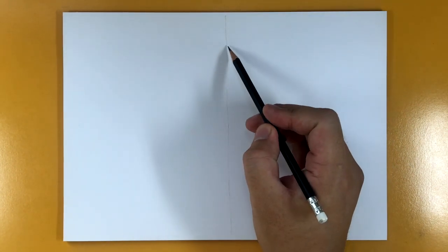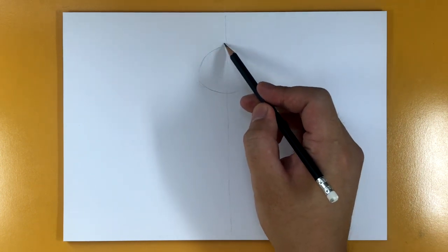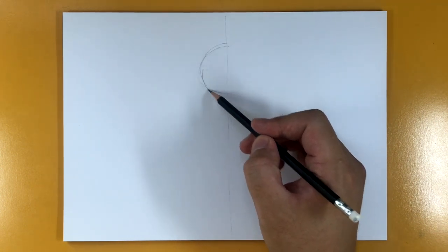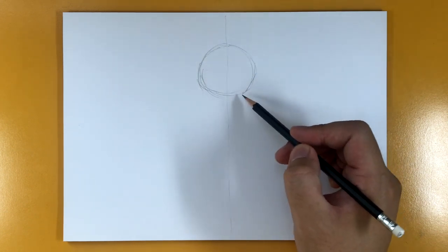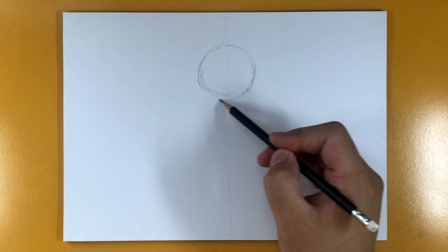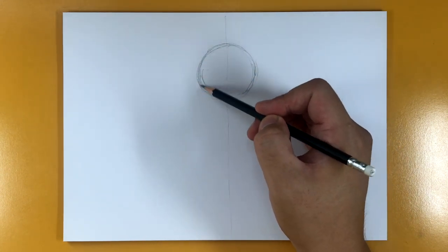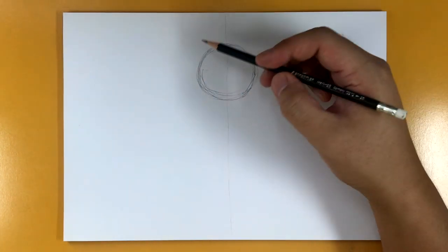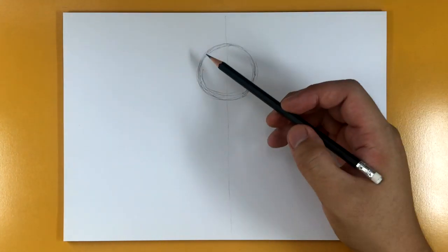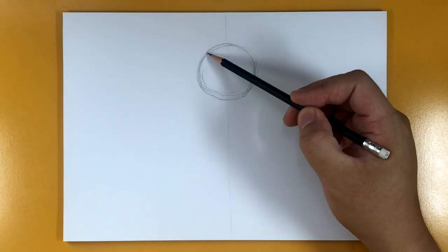Now I'm going to find the top, and I'm going to draw a circle right around here. Like that. If you guys can't get your circles right, don't worry too much about making a perfect circle. Pause the video though if you really want to get that right. This is going to act as the top of the head or top of the helmet.